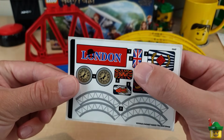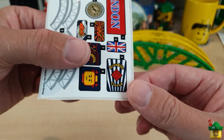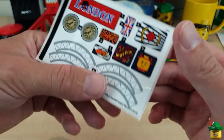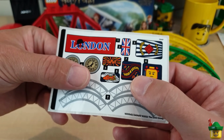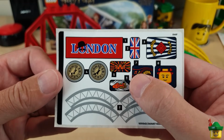so we've got a little British flag. We've also got this little one that says Brickadilly Circus, named after Piccadilly Circus in London. So I could use that as an advert for my circus of the clowns and the elephant on the train and so on. Got a minifigure head there with, I can't see it through my screen. What's that say? Sound of Bricks. Oh, it's like a musical, like The Sound of Music. So The Sound of Bricks. So I'm sure I can stick that in an advert in the window somewhere.